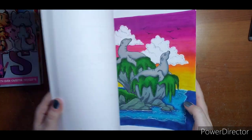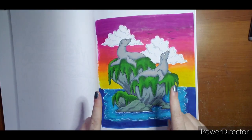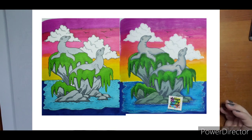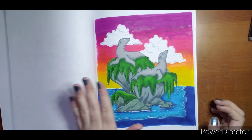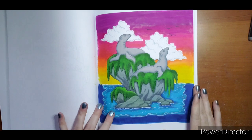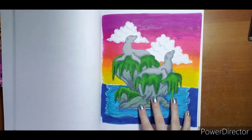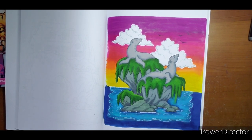I will post my picture up here, the side by side, so you can see the difference. I did not do this whole thing in marker and then do it all over in pencil. I just blended the rough spots and blended out the shading there. And it really brought it to life, and it only took me like half an hour, maybe 45 minutes from start to finish.